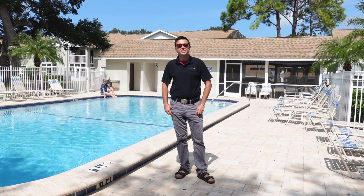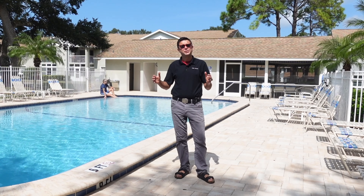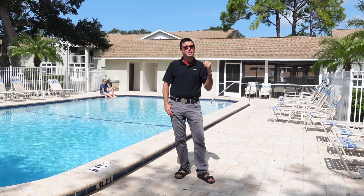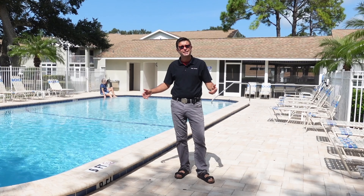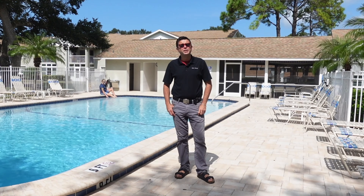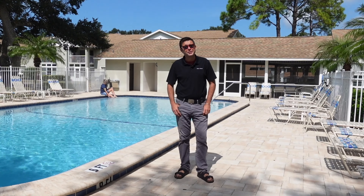The best part of this villa at Lake Tiffany is the pool. Nestled in the center of the community is this gorgeous heated pool. Behind me is the community center that also has an outdoor kitchen and a screened room where you can entertain and dine without the bugs bothering you. But here, this afternoon on this gorgeous day, we're going to listen to the birds and people are going to be enjoying the pool.